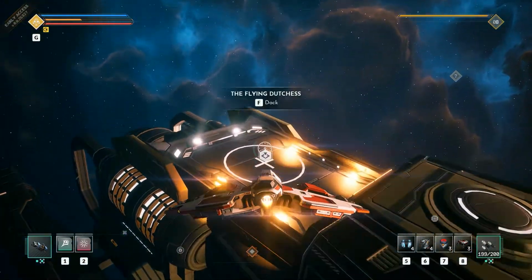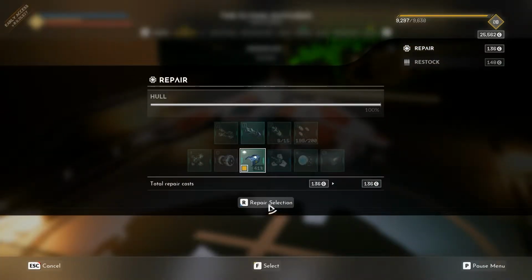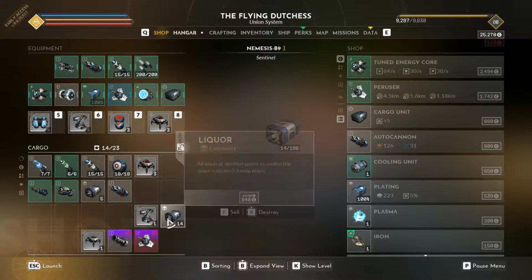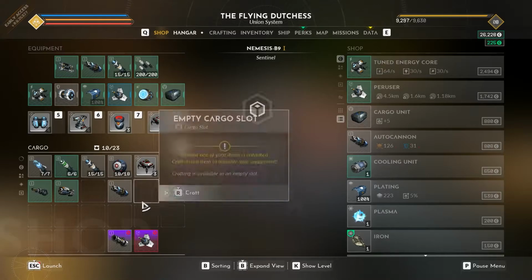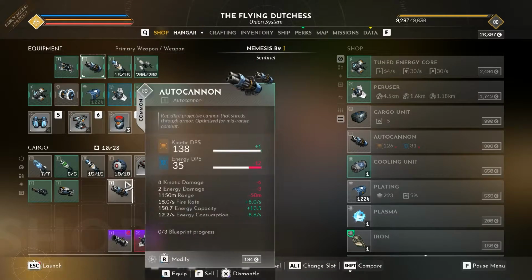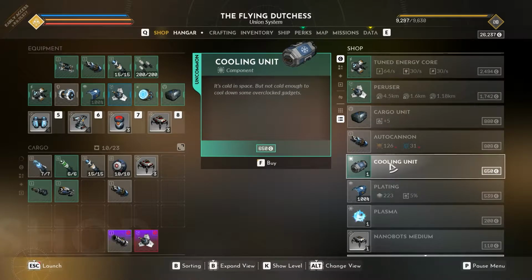This is the most important thing, the upgrade. Okay, repair, restock, repair selection. What the heck? Restock. Restocking is done as well. Let's sell those unnecessary things. Sell this thing as well. Okay, that thing has those things. Okay. Now what I need is I need iron for that upgrade. Definitely I need iron. Cooling unit. No, I don't need it.